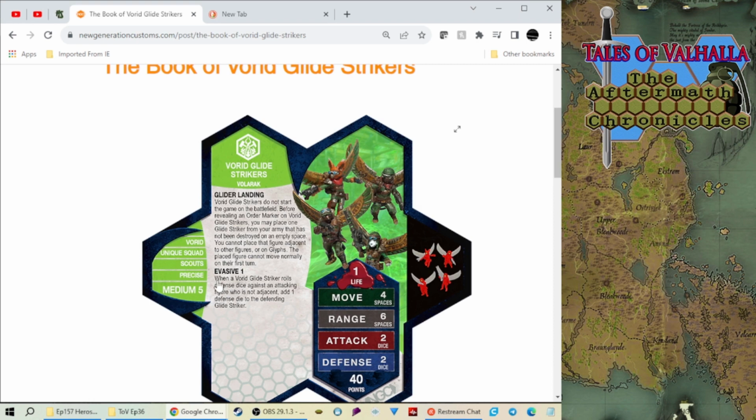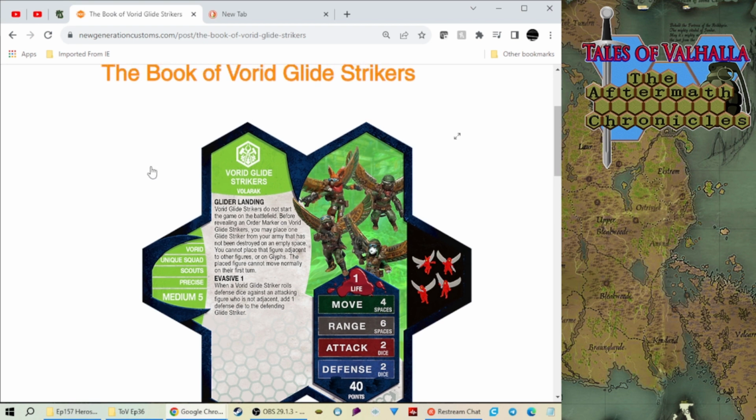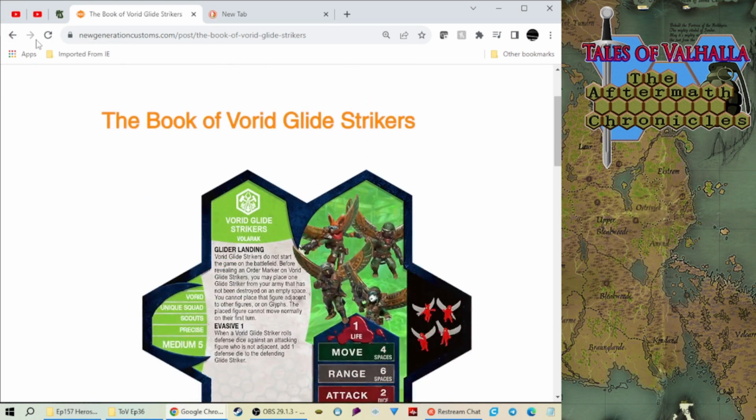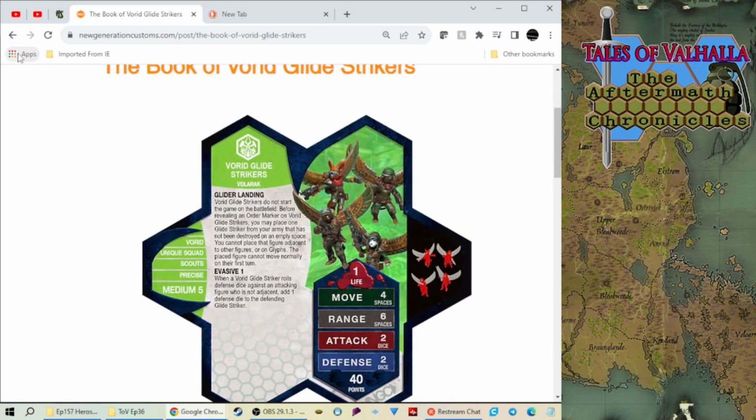And they have evasive, which might keep one or two alive a little bit longer than normal, so that helps when trying to take pot shots at whatever's remaining on the battlefield. So yeah, I get that. All right. 40 points, bargain deal. Bargain, yeah. 40 points. Yeah, exactly.